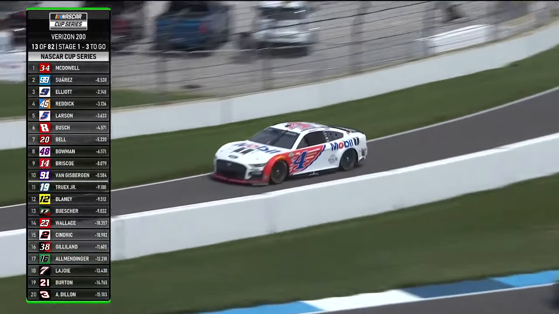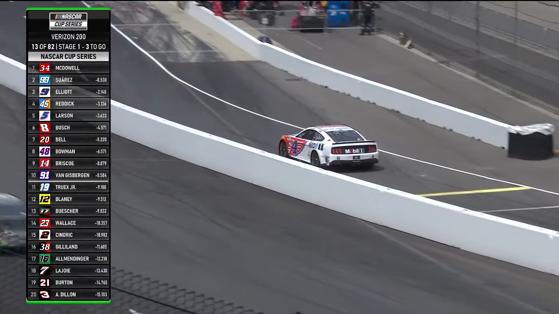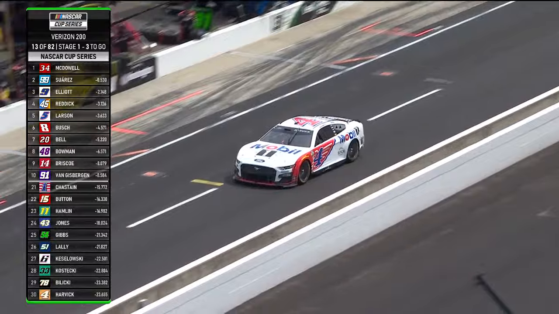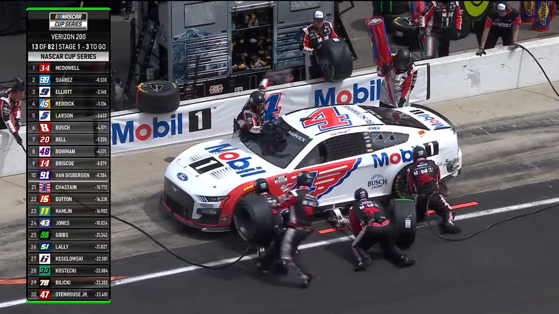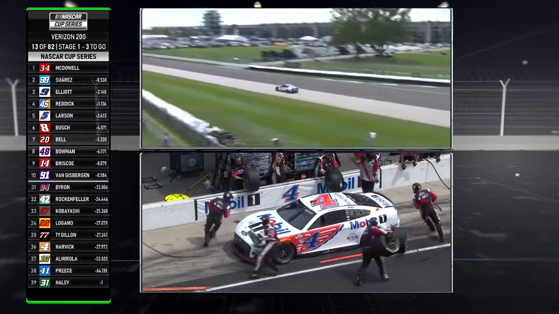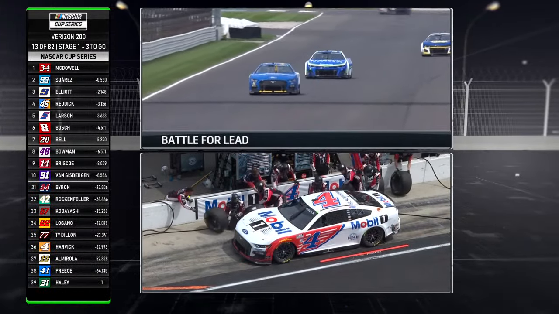See Kevin Harvick hitting pit road. Crew chief Rodney Childers told me their only option today, because of how badly they qualified, was to do something completely different strategy-wise. And for them, that is being one of the first ones to make a stop under green. He said he has good drive off, still needs a little bit more turn. That was the same issue they had throughout practice. Four tires, Sunoco fuel with a slight air pressure adjustment on those Goodyears.